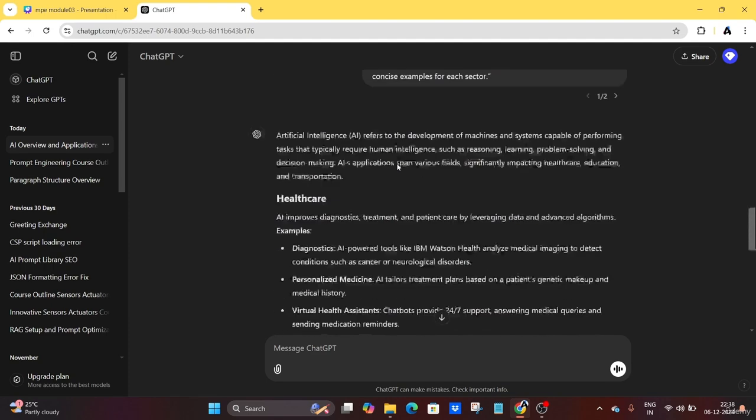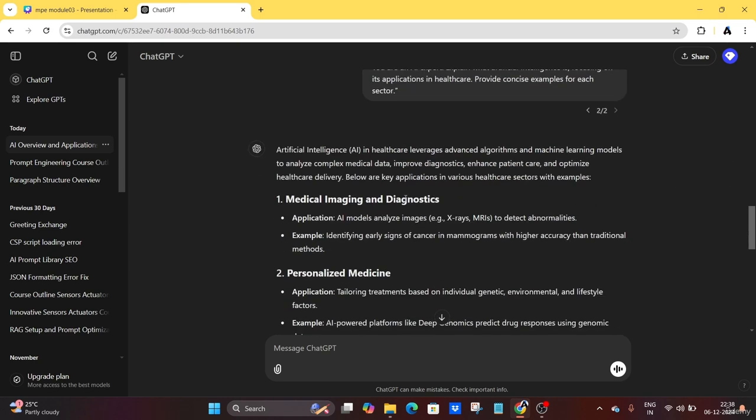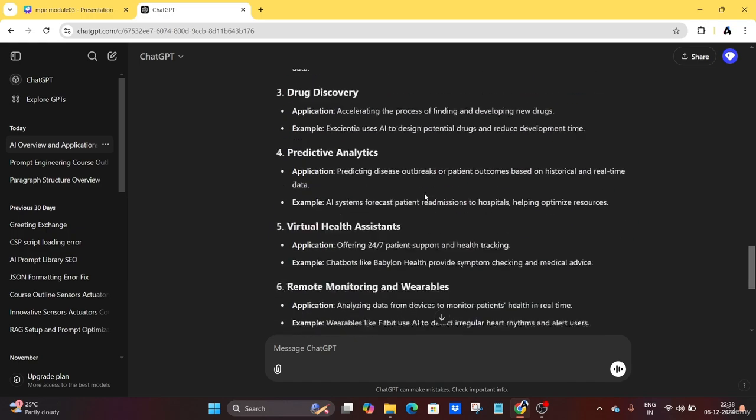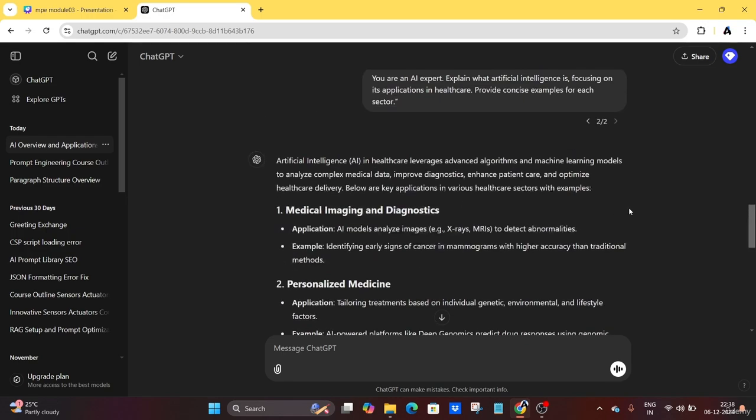Okay, you can see, but when I go deeper for a specific application like healthcare only, it generates a deeper output on healthcare AI. You can see the more. So that is why prompt engineering is very effective to interact with AI to get the best output from AI. So prompt engineering is all about writing the prompts specifically to get the best and relevant output of our requirements that we need.